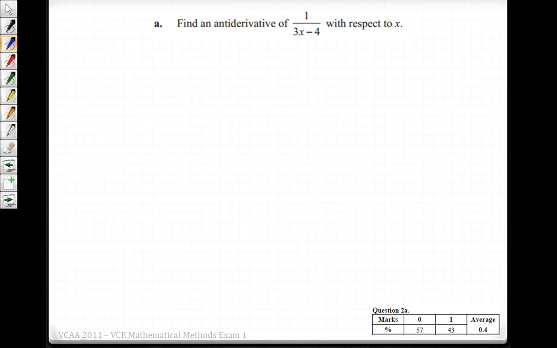Okay, so question 2a asks us to find an antiderivative of this function, which is 1 divided by 3x minus 4. Now there's a little trick in maths that if we are ever asked for the integral where we can identify that the derivative of the bottom is on the top, so g dashed x divided by g of x dx, then our antiderivative, our solution to this problem, is going to be the natural logarithm, log e, of the absolute value of g of x. So just that bottom part of the function comes in here.